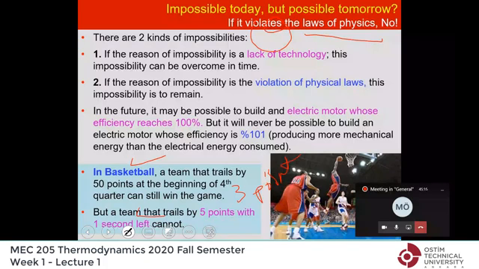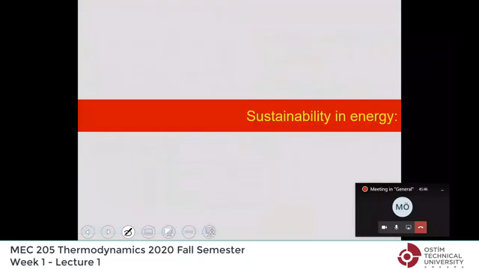Why? Because of the rules. If, let's say, you can change the rules, like you can make a score of 6 points with one shot, then it is possible. But as long as the rules remain there, you cannot change it. In basketball, we can change it. It is in our hands. But in physics, changing the laws of physics is not in our hands. That is, human beings or any other creature cannot change the laws of physics.